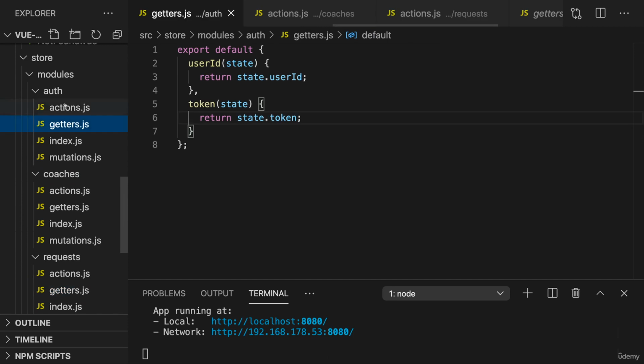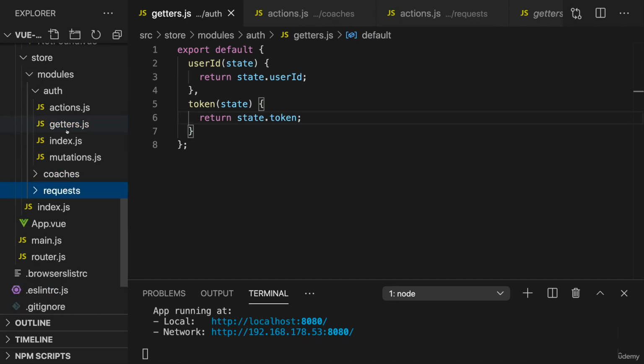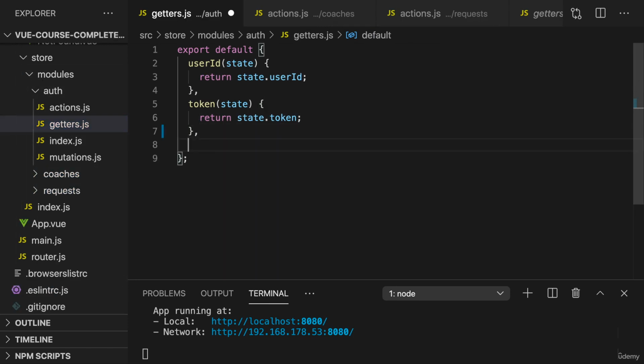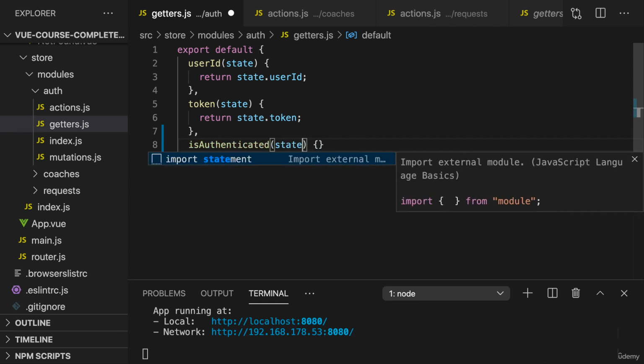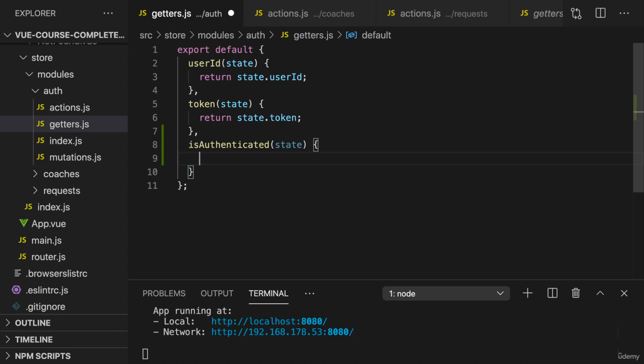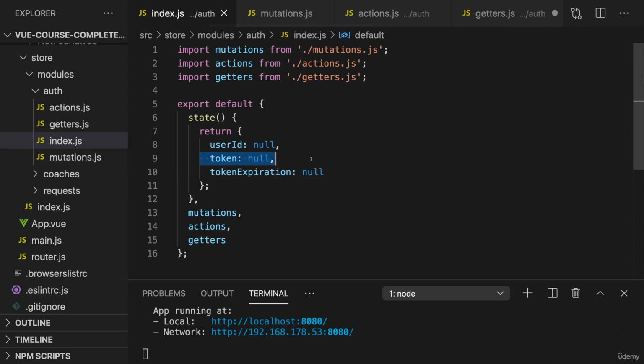For that, I will start in my getters in the auth module though. So there in getters, I'll add a new getter isAuthenticated. And here I want to check if we are authenticated. And how can we tell whether we are authenticated or not? Well, if we got a token, then we are authenticated.